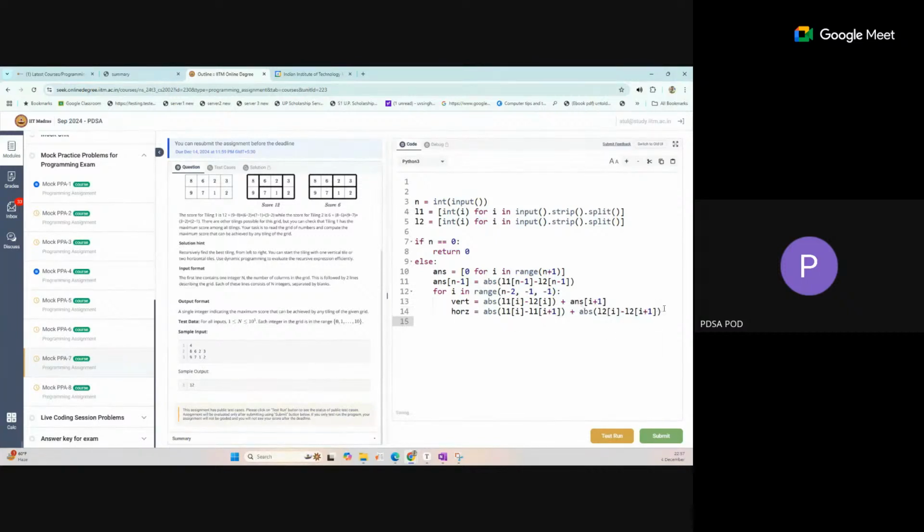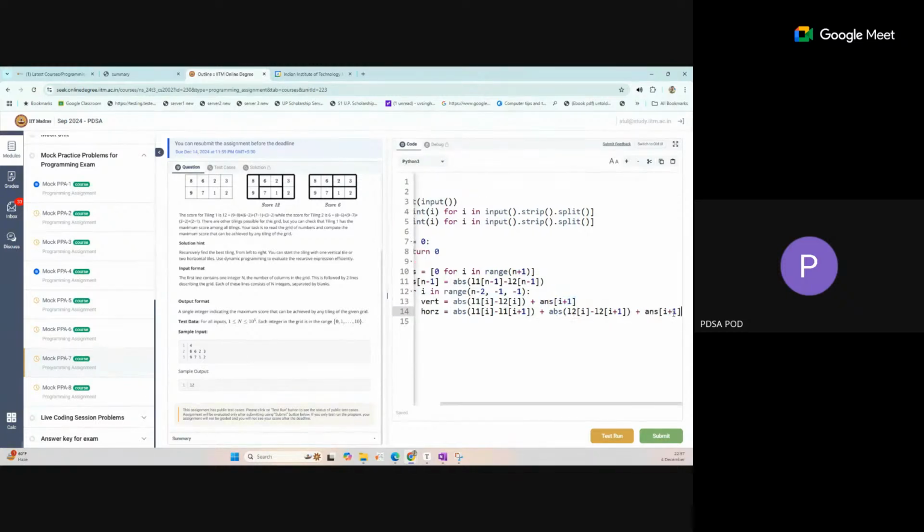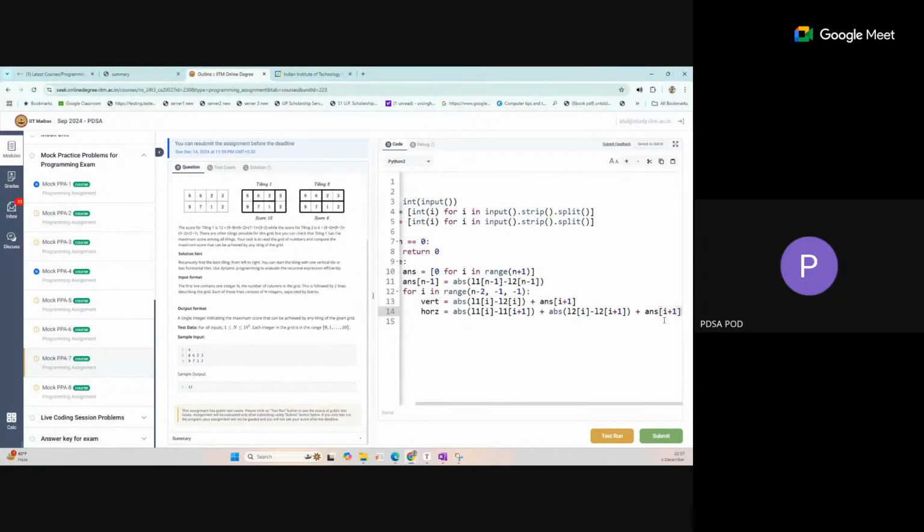Horizontal tile, and then plus answer of I plus 2. So these are the two possible situations we have in this case.